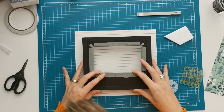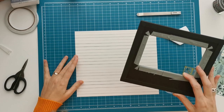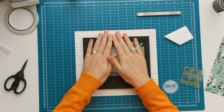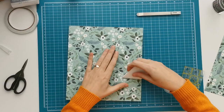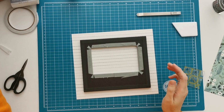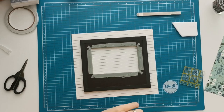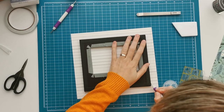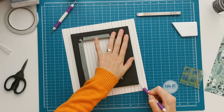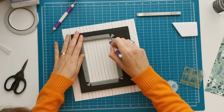I'm placing this in a way where I am straight, using the grid on my cutting surface to help with that, and just pushing it down because you want to have your pattern straight on there as well. I'm giving it a quick burnish. Now I'm going to score a little bit on my pattern paper before I fold it because I don't want it to crack. This Cartabella paper is really sturdy cardstock, but you never know — we do everything we can to prevent cracking, especially after all this work.